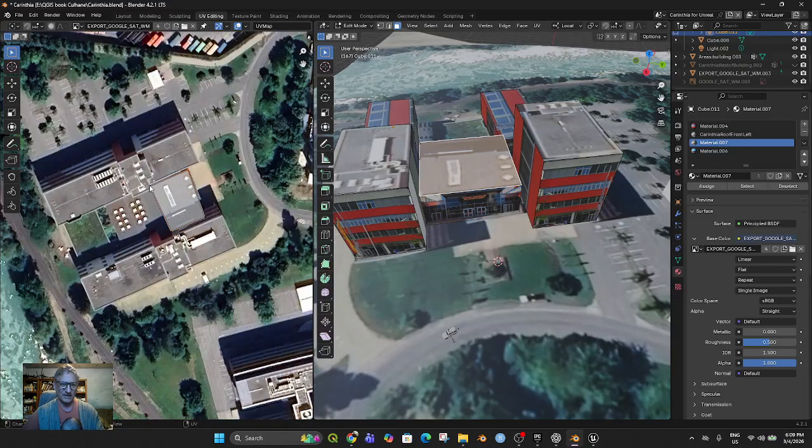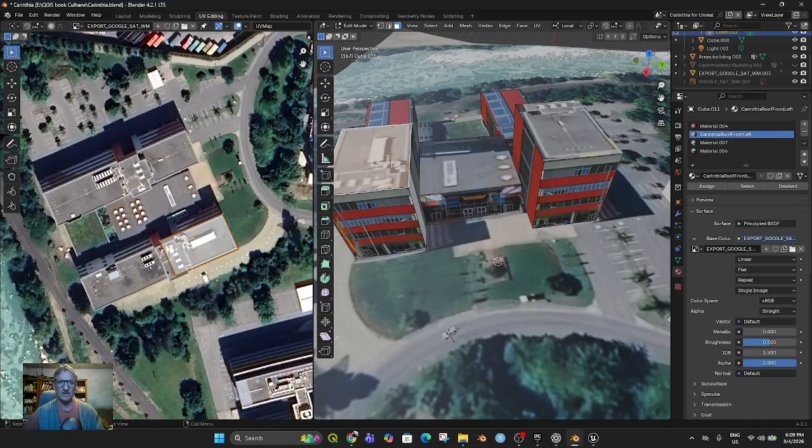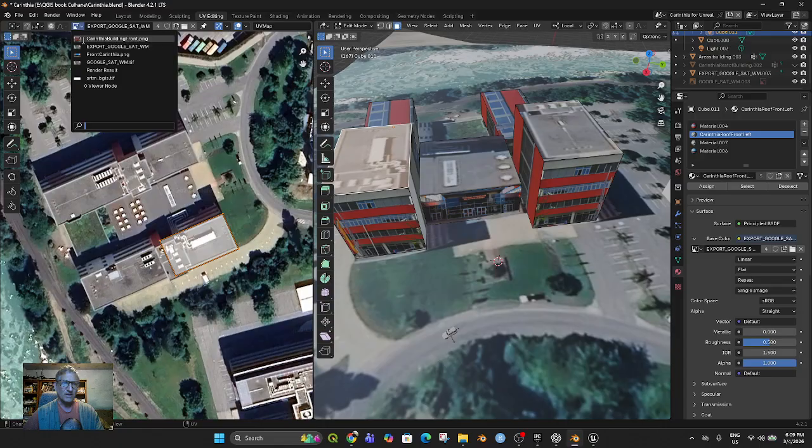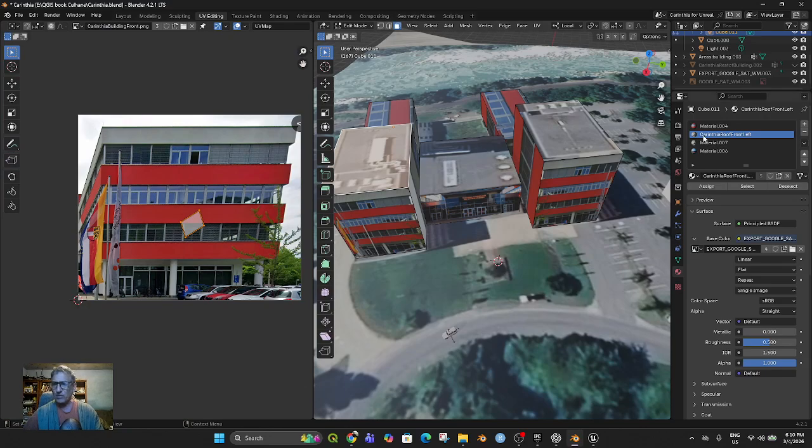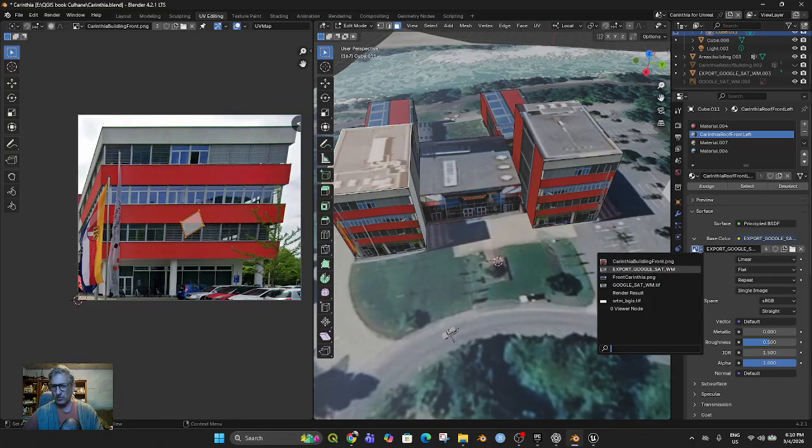And then you manipulate, stretching over that image. So I know it's not completely intuitive. Same thing with this. This is Corinthia roof front left. So you'd have to pick Corinthia roof. Where's Corinthia roof? I don't even have it in here. Corinthia roof front left is in fact the same export Google Sat.